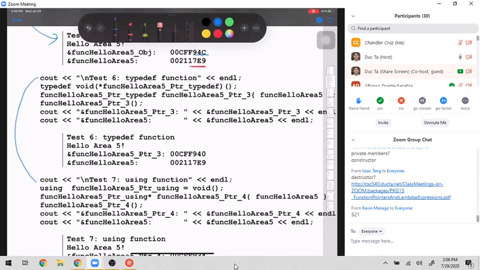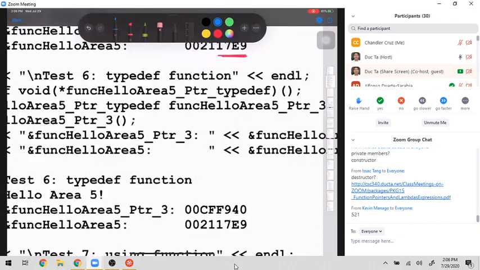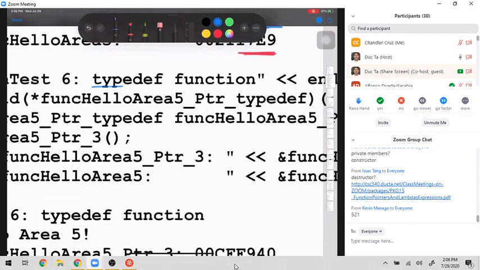So when it comes to typedef and using, from the name here, typedef means what? We are defining a type so that we can reuse that type. In the previous approaches, we just created only one function pointer, and then that's it. If we create another one, we have to follow the same steps.